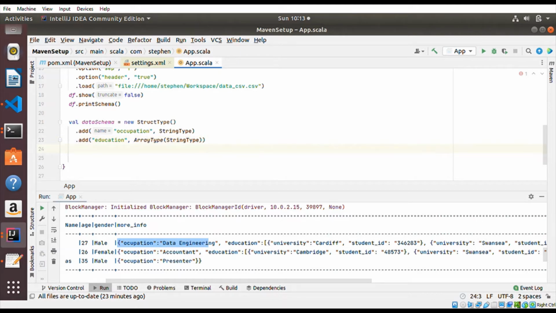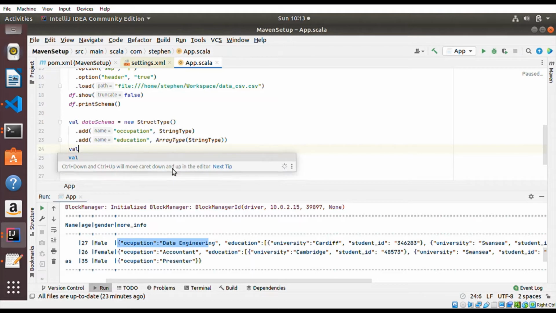Okay, so what I'm going to do now is create a data frame out of this by applying this data schema. In order to apply a schema to a JSON string, you have to use the from_json transformation method.